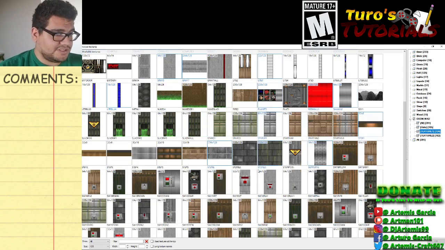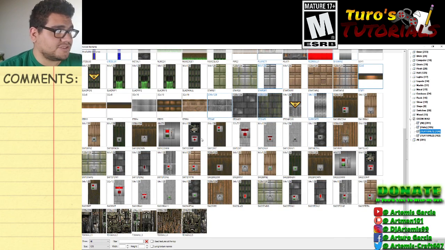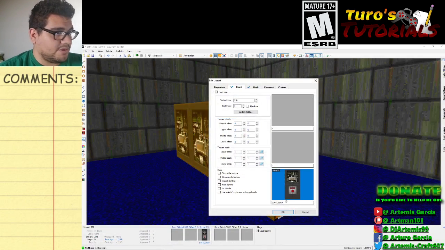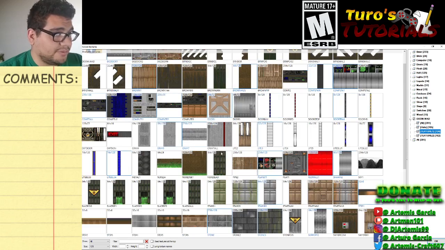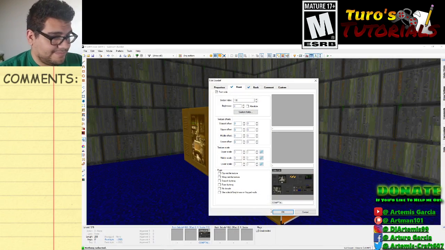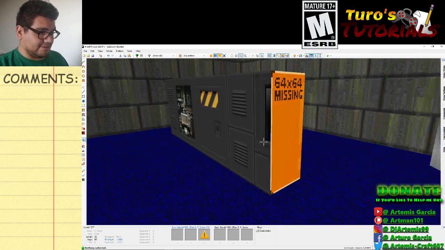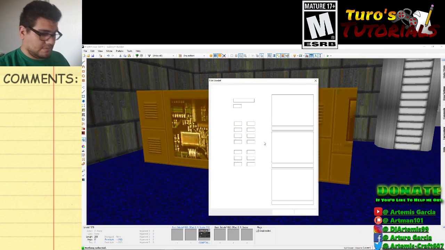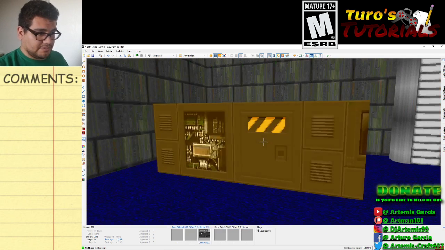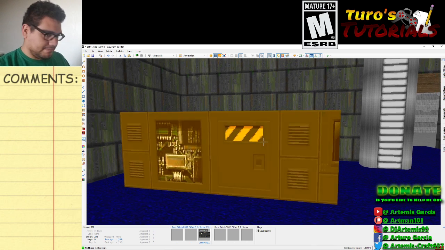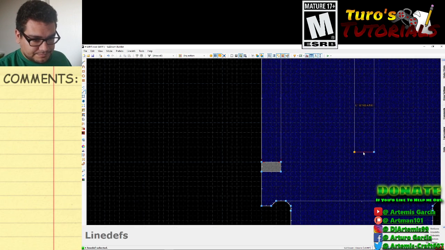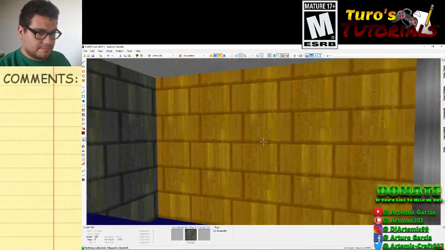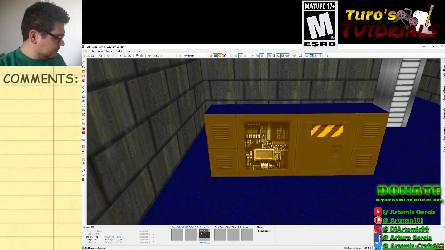Doom doesn't have that many resources for shelves and things like that, but we can use something close to it. I'm thinking we can use the switch cover. You know what? Let's see if we can change it to the bigger one. Where's... There. There you go. That looks good. We just need to... Whoops. We just need to move it. Or you know what? Let's pull that one back a bit. Q. That looks good. Control C.